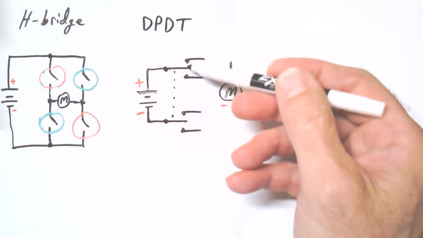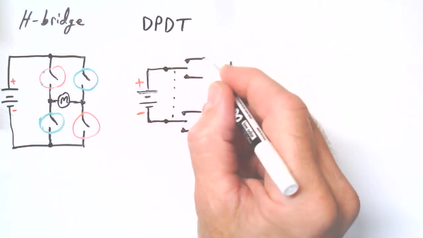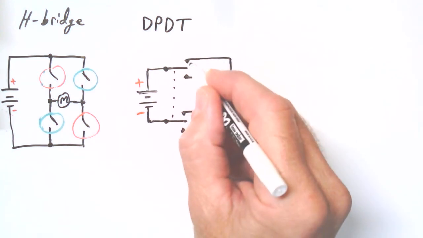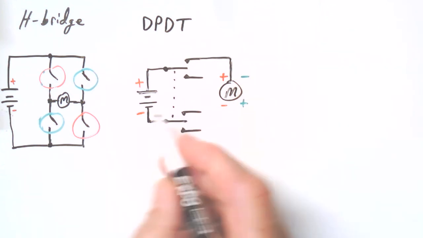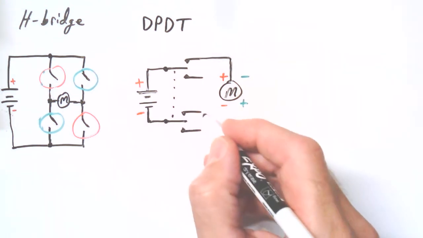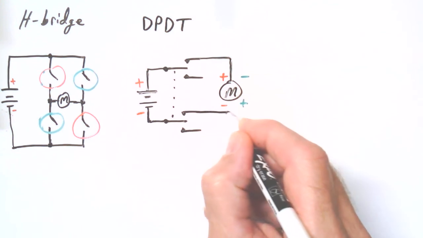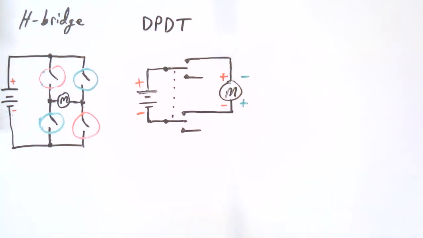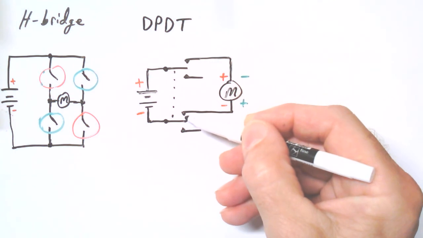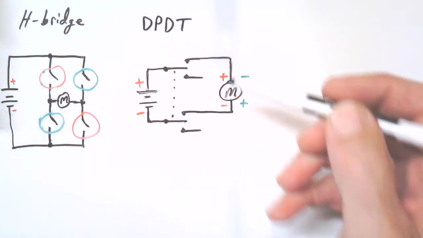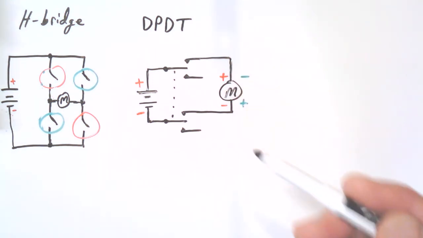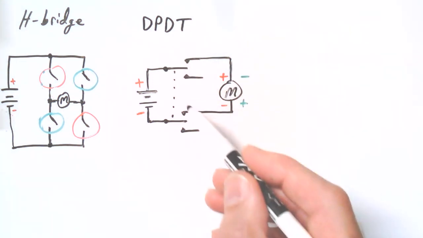So when the pole is in the up position, the positive will be here, right? Because this will be connected when the pole is up. Likewise, these poles move together, so this pole will be up, and the negative will be connected here, right? So start one scenario at a time. I think you can see when the switch is thrown to the upward position, the motor has this polarity, right? Then I just have to solve the puzzle for when the switch is thrown in the down position.